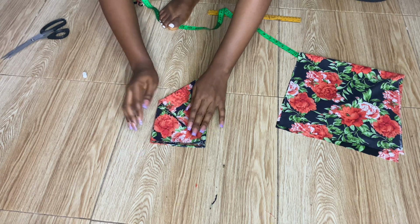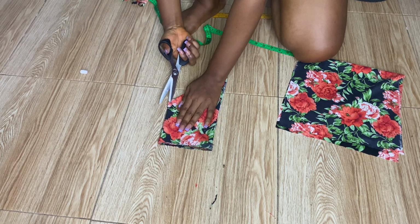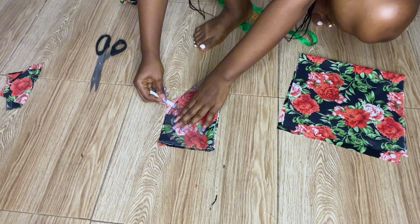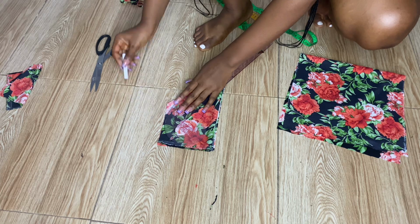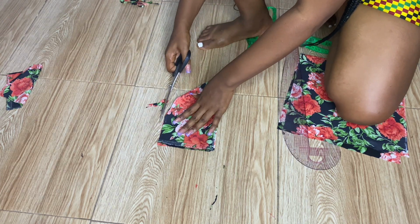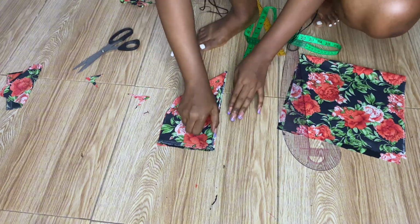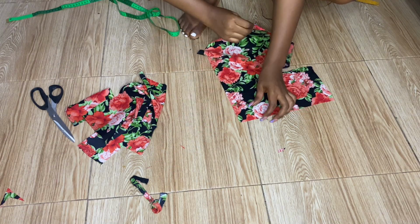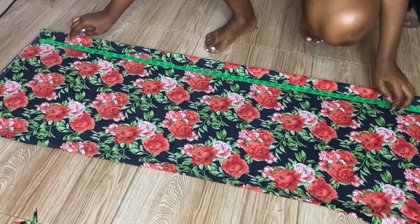And then I went ahead to cut out the unwanted parts. I blended these parts because I don't want it to be too pointy or too sharp. Then I cut it off. So this is what we have: 4 pieces, 2 for the main piece and 2 for the lining.